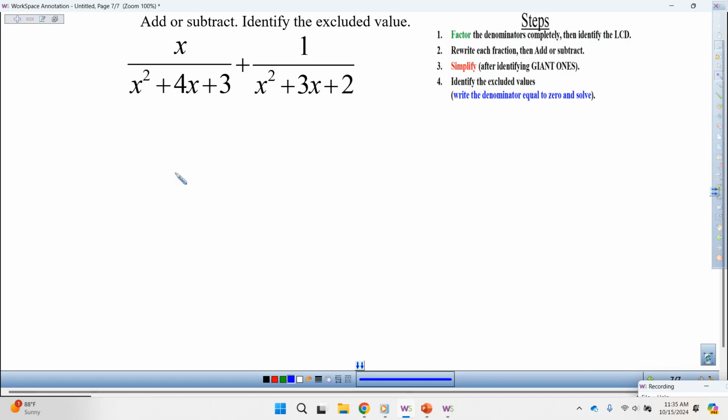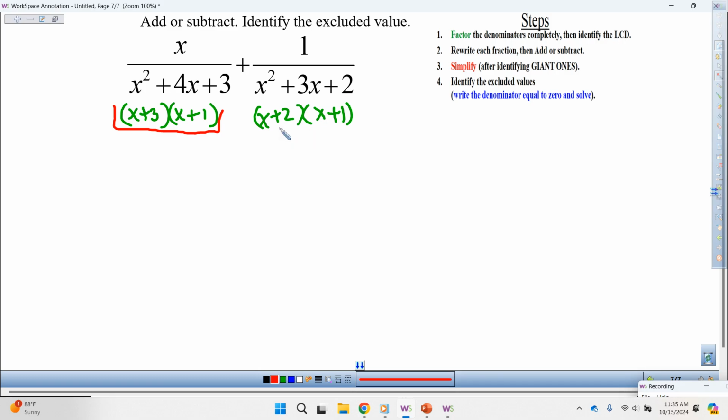Let's go with Rachel. Factors for the first denominator. Thank you. I need factors for the second denominator. Pass someone. Gabriel: x plus 2, x plus 1. All right, so far so good, yes? So, question: what does this one have that this one needs? Pass someone, Gabriel.